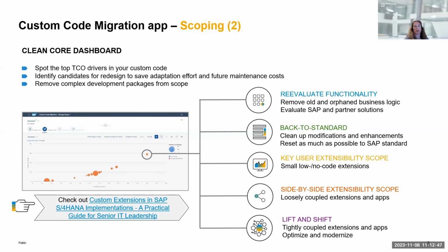So we have found out that actually, based on our experience, the complex custom code developments are also very frequently changed. And therefore, if you just set up such a diagram with these 2 dimensions, then in the classic ERP system, you will get the top complex developments placed along this diagonal, and you can focus your evaluation on the parts which are in the right upper corner and take a closer look at these developments. Maybe they can be used for redesign.